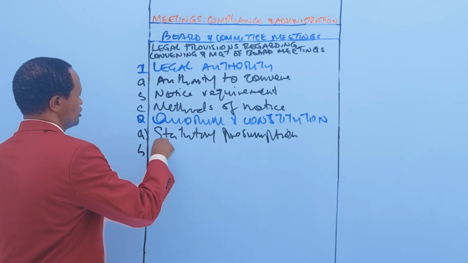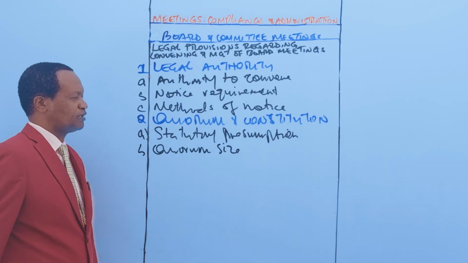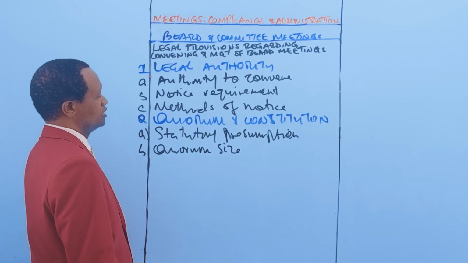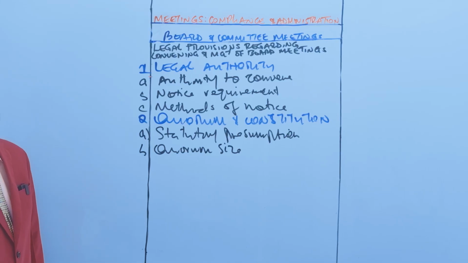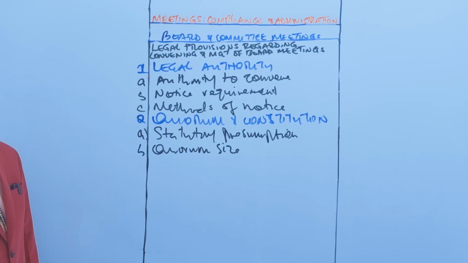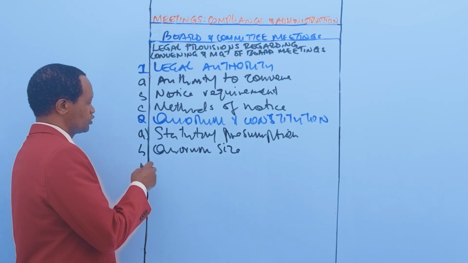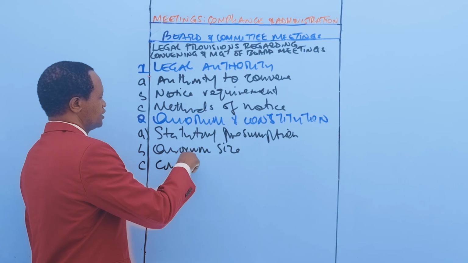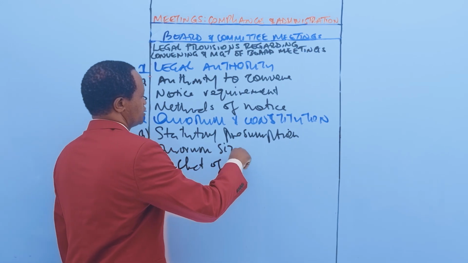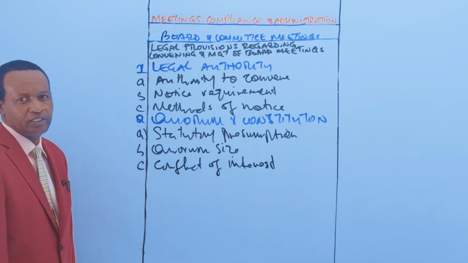Number 2, there is quorum size. This quorum refers to the minimum number of members who are required to attend the meeting. The exact number is defined in the Articles of Association, but is typically at least 1/3 of the board members. And when talking about constitution, there has to be the conflict of interest, which is a very important legal provision.